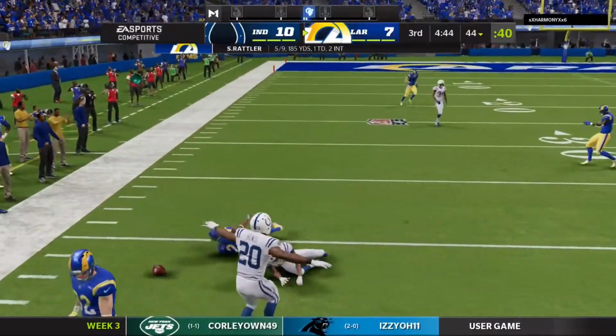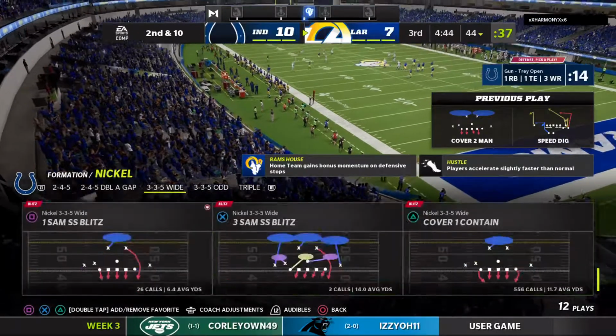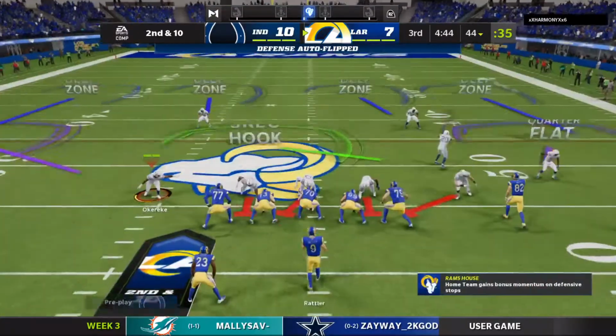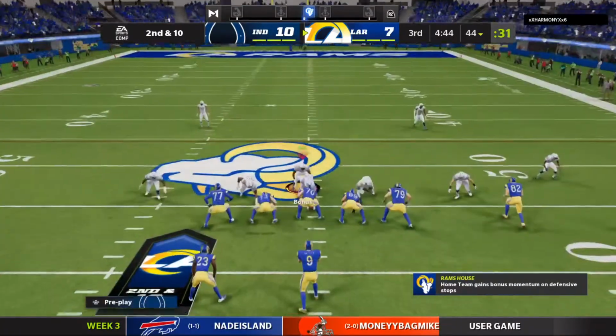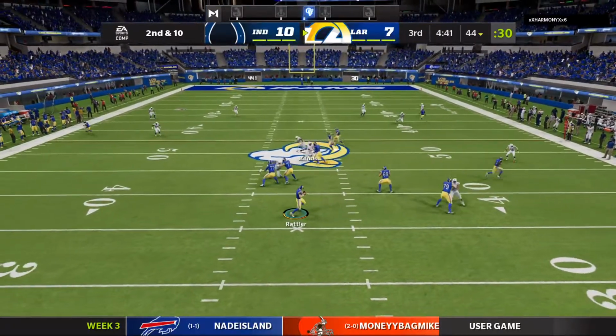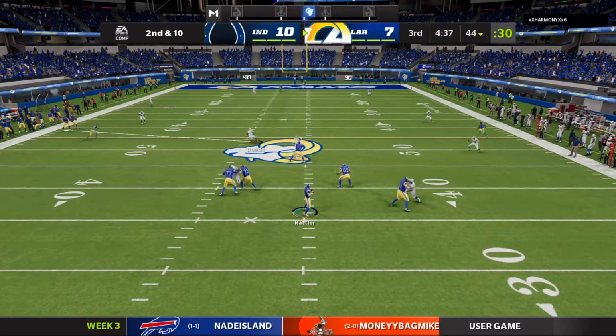And that is incomplete. Oh, the coverage a little too good there, and it's second down. You get the sense that they're saying we're not playing up to what we're capable of, and we're deep enough into the game that the early jitters are long gone, that they should now have some sense of continuity and be able to make some of these plays that they have not been doing so far.